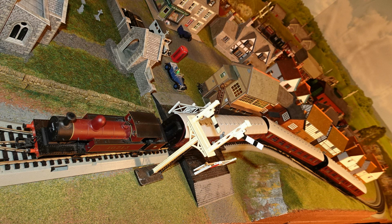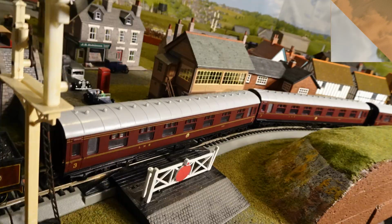I took the three kit-built coaches down to my Bachmann Easy Track layout in the basement for a little running, hooking them up behind a Bachmann Lancashire and Yorkshire Railway Class 5 tank engine in LMS Crimson livery. There they are, going over the level crossing on that layout. So now let's see a little running to finish.